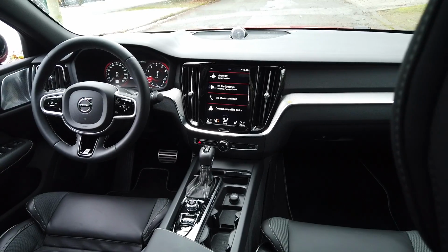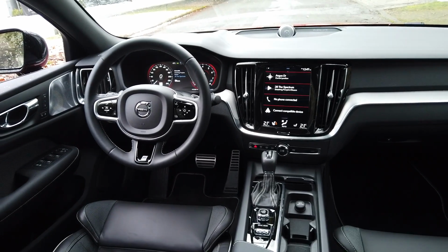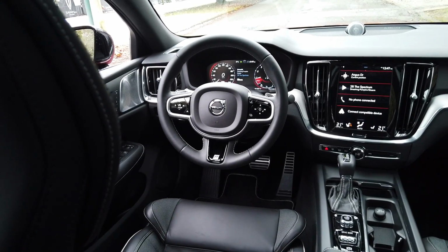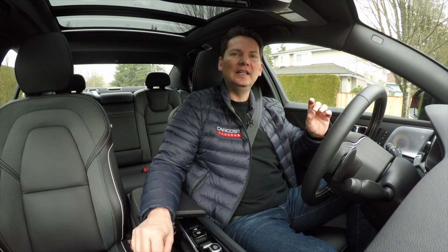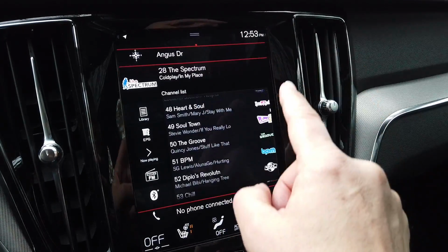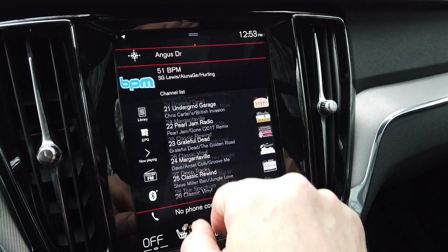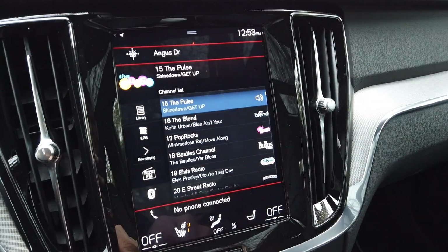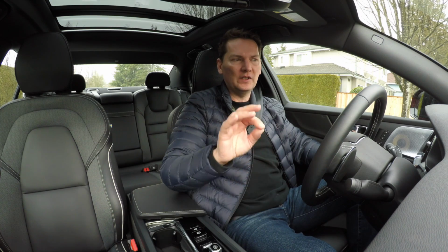And it comes to a few key features with this car, and probably the most prominent is the large screen in the center of the dash. When this was first debuted in the XC90, I didn't love it. It was kind of a boggy, slowed down approach to doing things. Now for 2019, they've increased the processors by 50%, and man, is it noticeable. Jumping in between functions, radio, back to the home button, back and forth. You can move around this really quite quickly. I don't love the layout of it. If I was designing this, it would look different, but you do get used to anything that's in any car, and the good news is it's much, much faster.